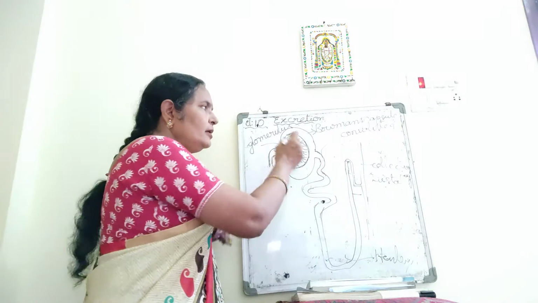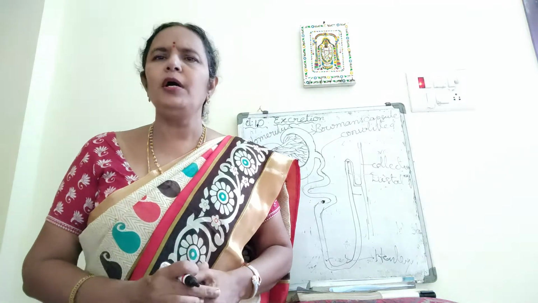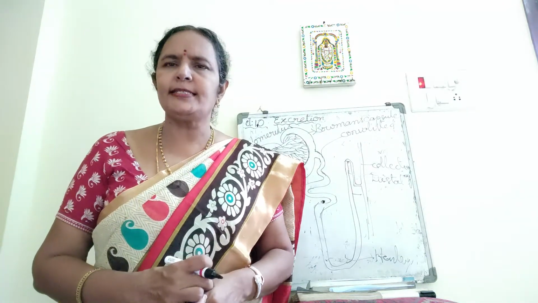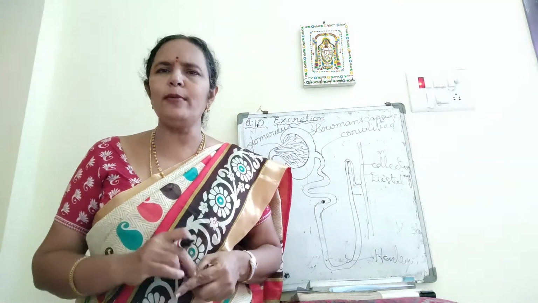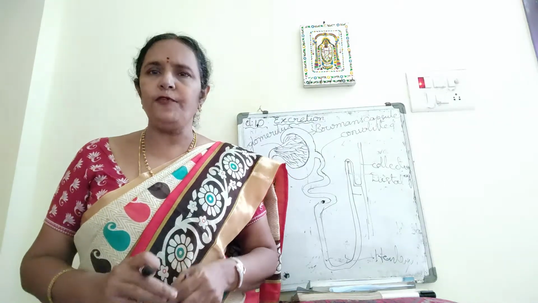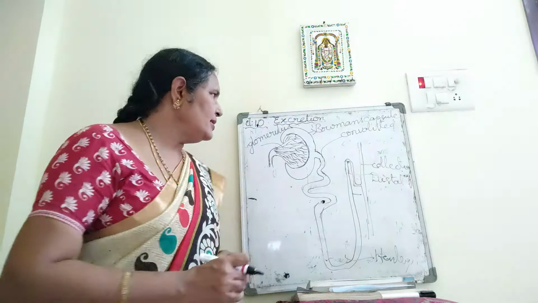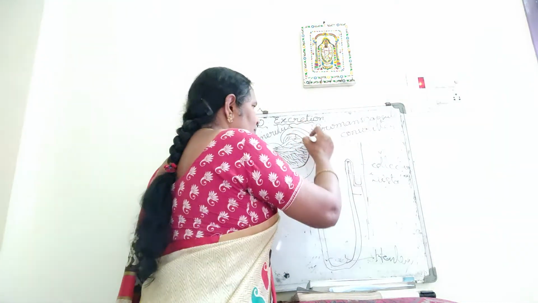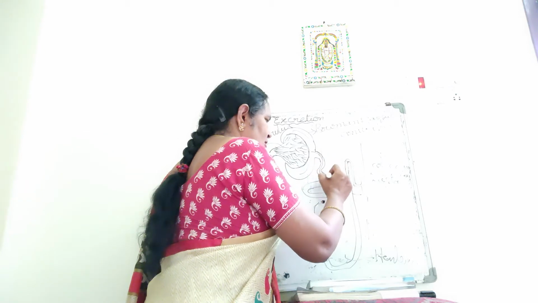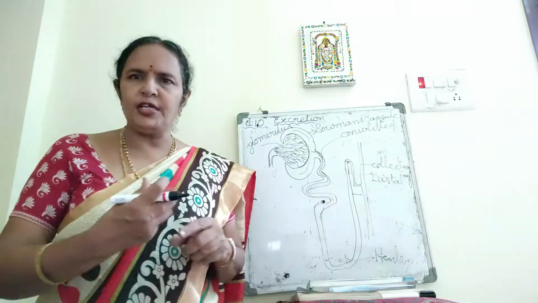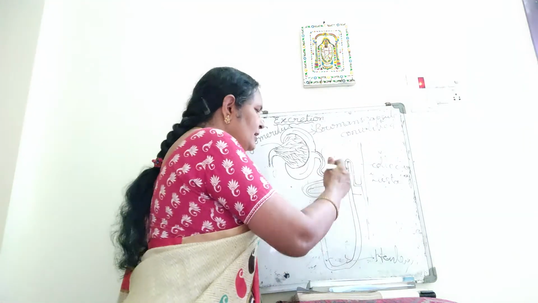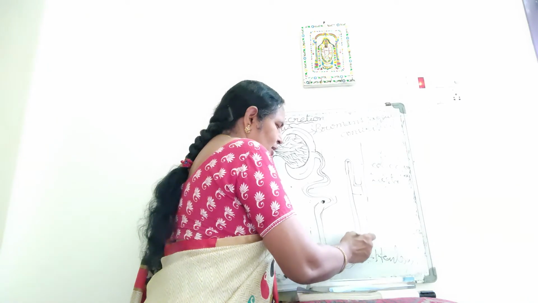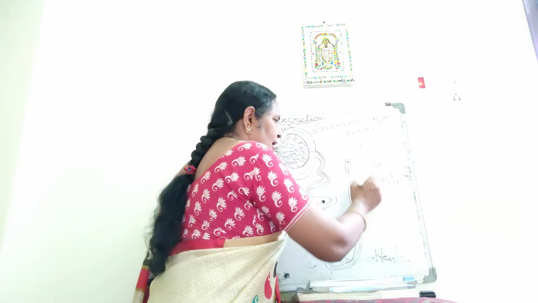The glomerulus is a tuft of small blood capillaries. The renal artery supplies blood to the glomerulus. In the glomerulus, the blood is filtered, and excess nitrogenous waste, salts and minerals along with excess water are absorbed by the Bowman's capsule, and that passes through this, and here again reabsorption occurs. Still some more water and salts which are necessary for our body are absorbed by this tube, and the excess water and salts get collected in the collecting tubule.